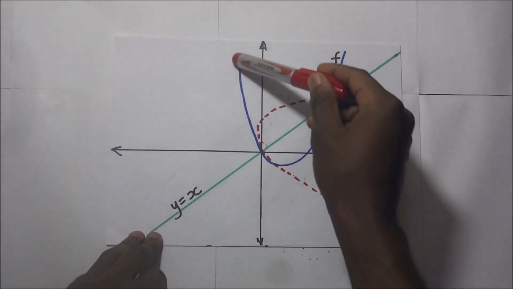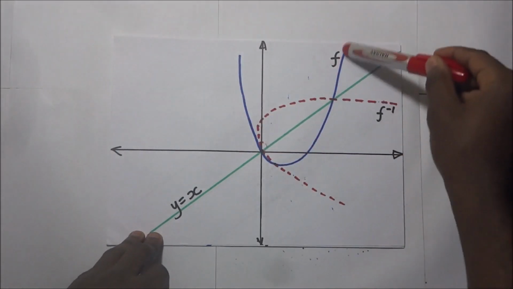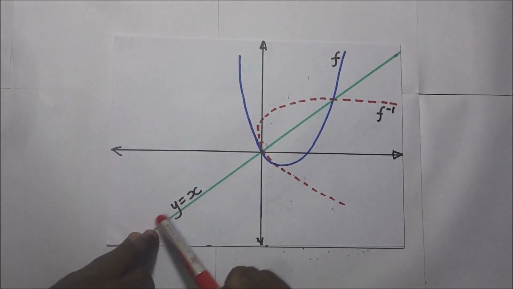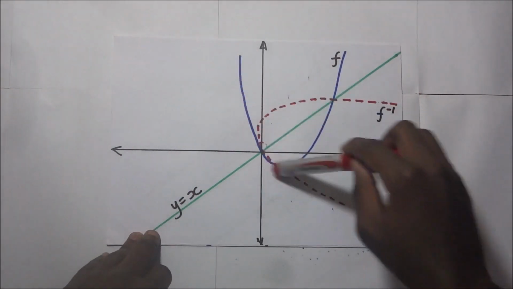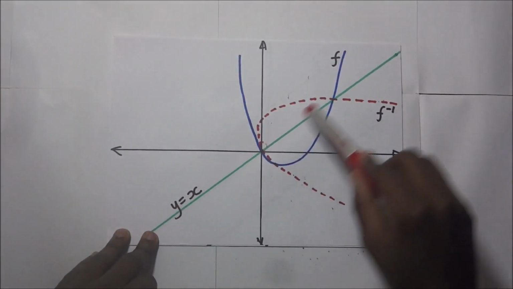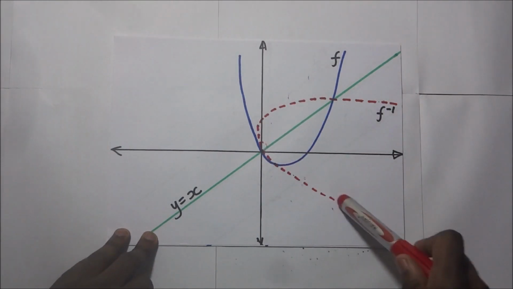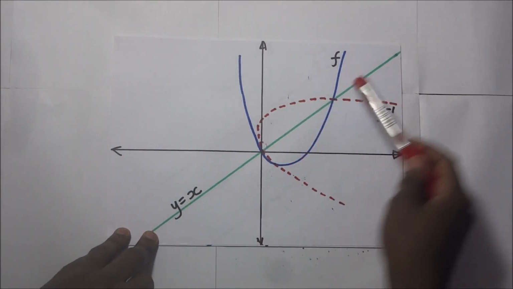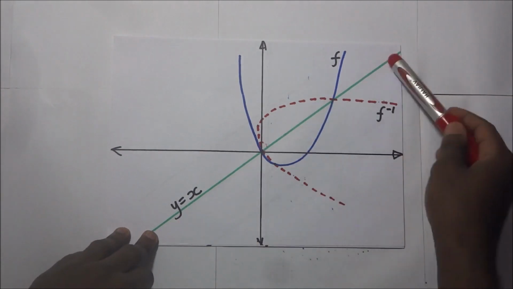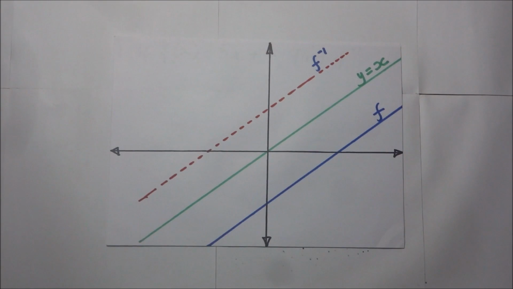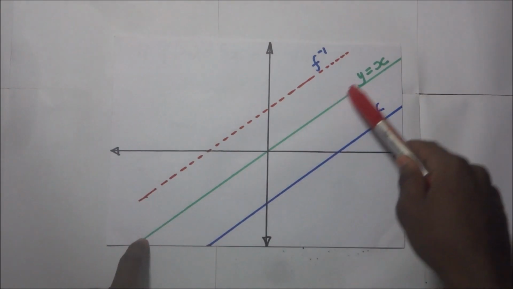So if we are having this quadratic function to be reflected along that line, of course, if this quadratic function is reflected along that line, this is the inverse of that quadratic function. And you realize that the inverse of the quadratic function upon reflection along this line is giving us a relation. This is yet another example. This is the line y is equal to x.